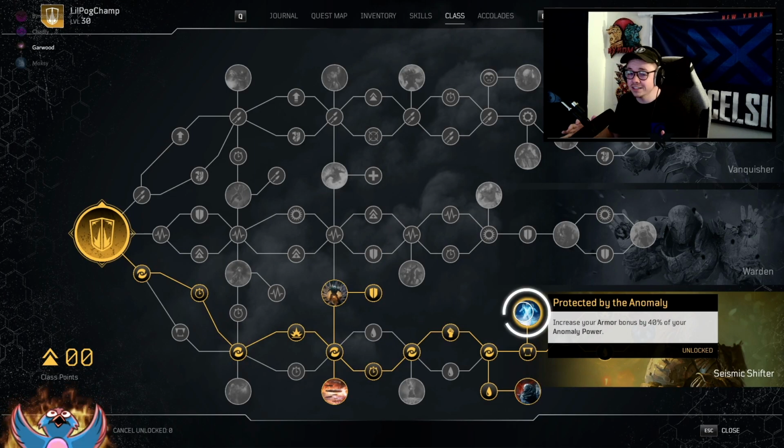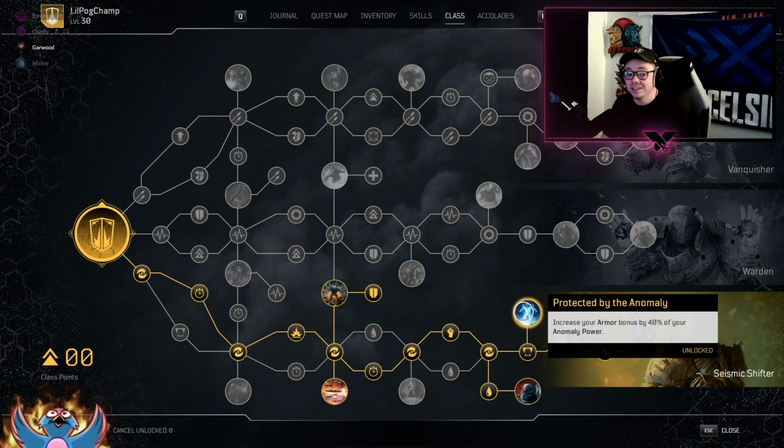I'm also going to say Protected by the Anomaly is a super great skill. Increase your armor by 40% of your anomaly power. Right now, we're at 136,000 anomaly power for this build, so we're going to get a big boost to our armor because of that as well.